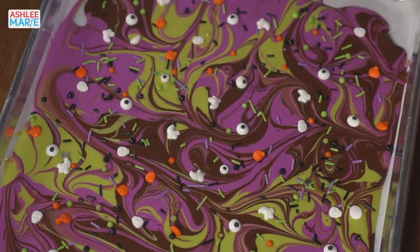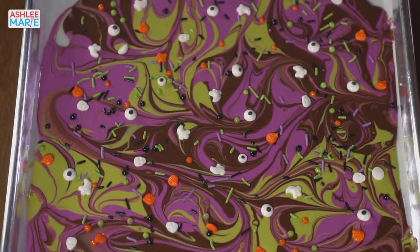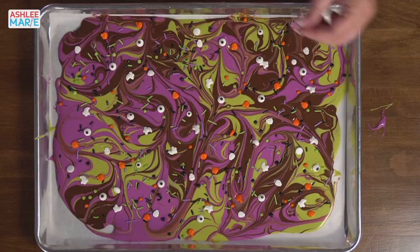All right, so this is what this looks like now. Let's do a top shot so you can see it. All right, including my little one that made a huge mess over here. So we're just gonna take that out. Do not put it on like a warm stove or anything like that. Obviously we want this to set, not remelt.